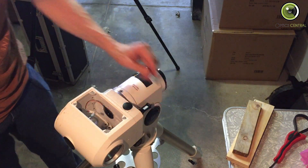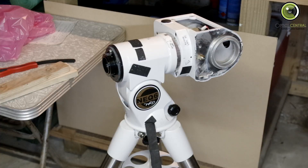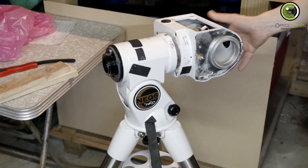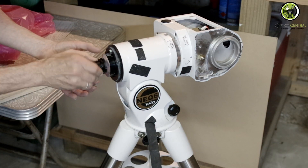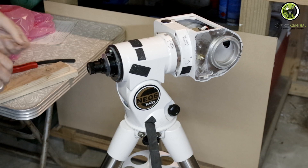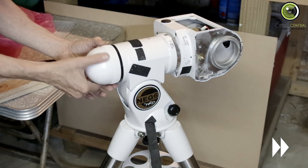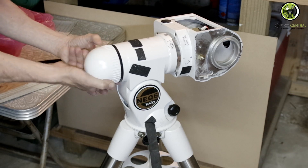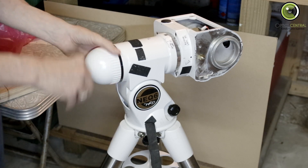One last check — yes, the belt is still poking through, so that's a good thing. I'll put the poliscope back and leave it at that. The poliscope is in another plastic bag — not really fussed about it, I never use it. I don't think anyone else does either. For visual users, the handbox polar alignment is far easier than finding sigma octantis in that thing — it's so difficult.